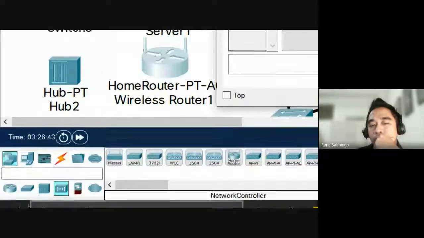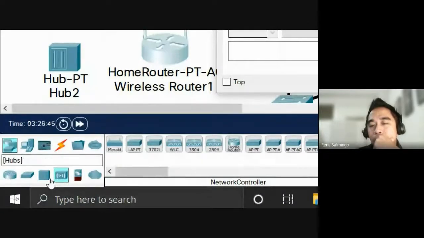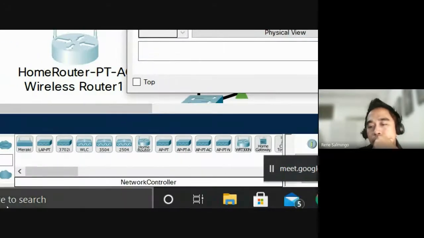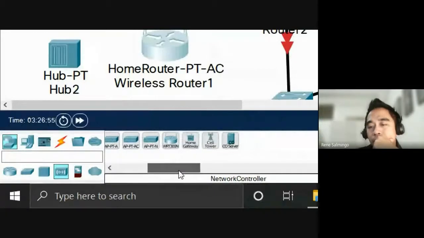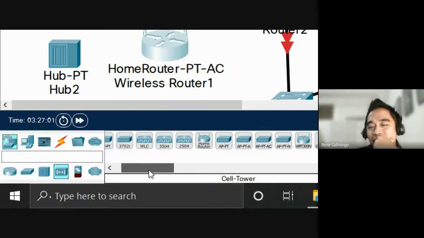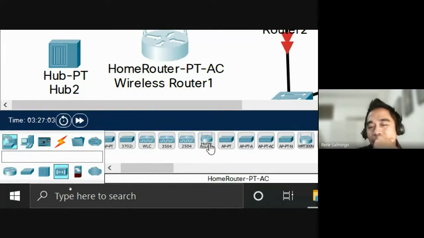It's not here. Okay, we select repeater. Where can we find the repeater? Okay, maybe this access point PT. We have so many devices here. Cell tower. There's a cell tower. Okay, we just select any access point as an example here.